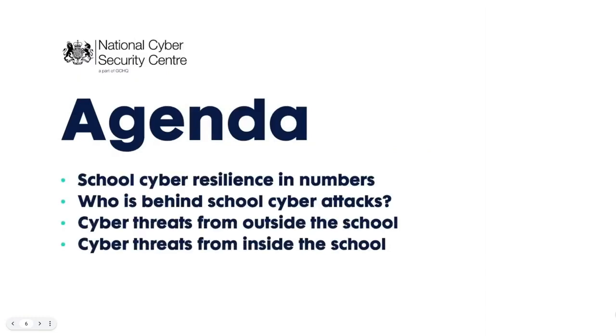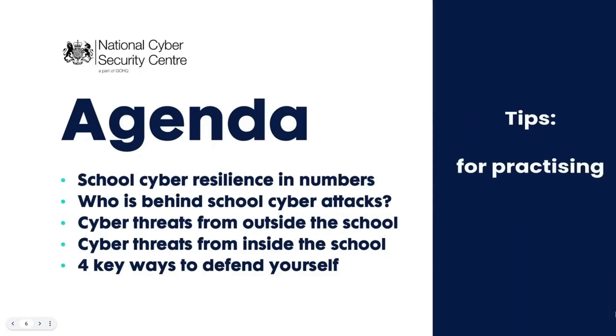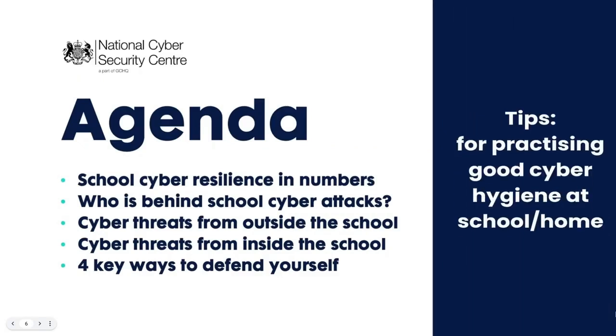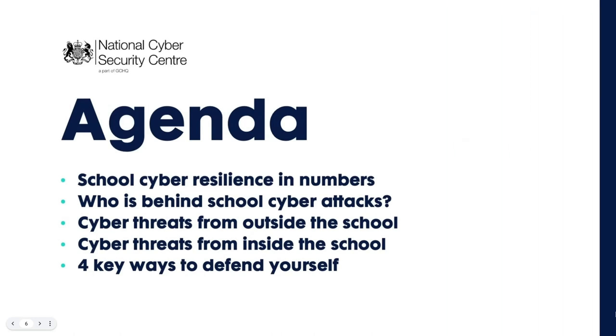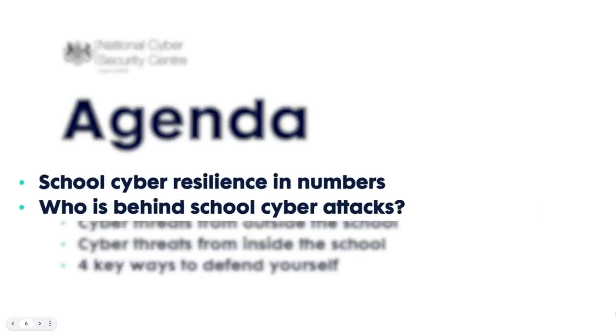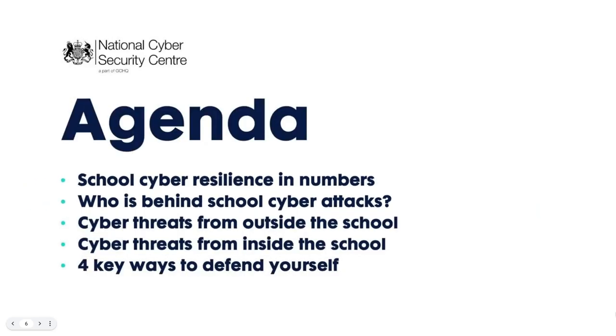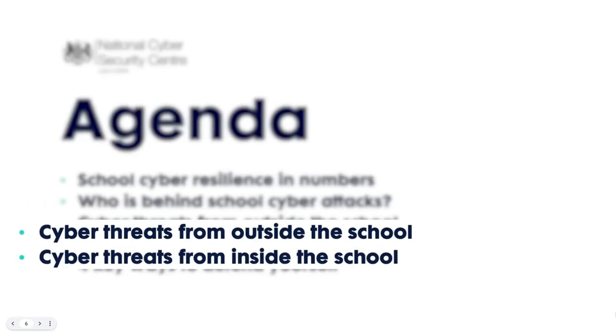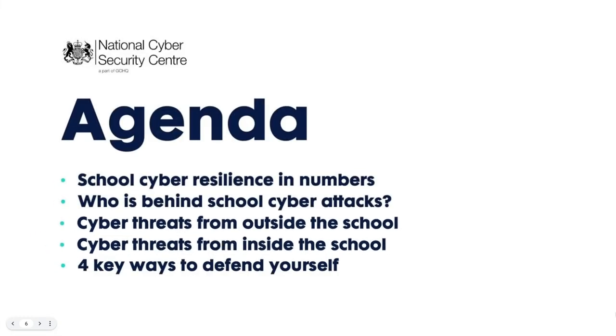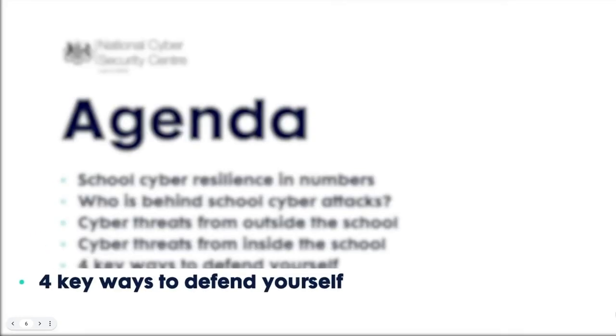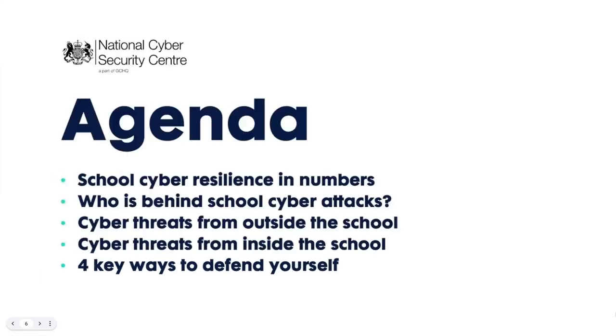Agenda. During this training, we will look at how and why cyber attacks happen, but also give you some tips to ensure you are practicing good cyber hygiene in both the school and at home. First, we will look at the results of a cybersecurity schools audit. Then we will look at the types of people that might be at a risk to your school from a cybersecurity perspective. We will then look at practical steps you can take to protect yourself and your school from cyber attacks.